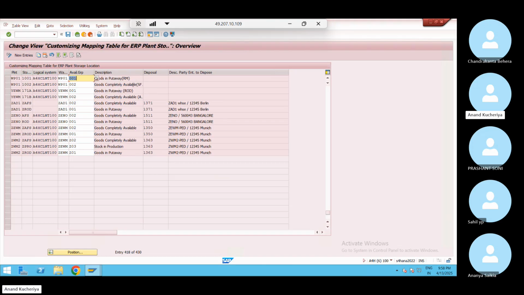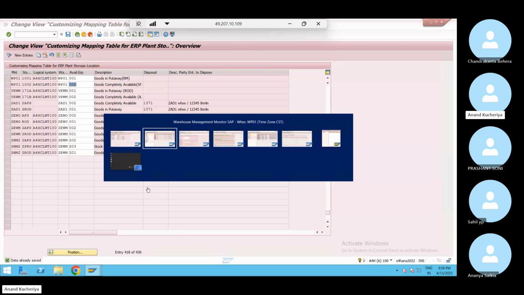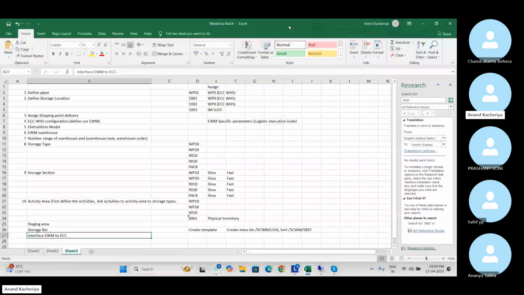During implementation, wherever we want to map things properly, you can give the description properly so that it helps you to do the configuration. Okay, so we have completed this interface also.